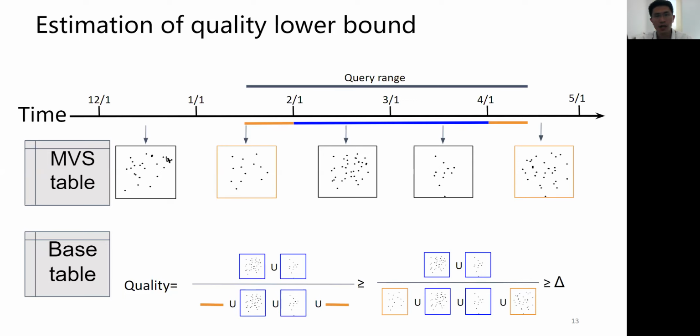In our paper, we identified some properties that quality functions should have. Any function that satisfies these properties can be used in Marviq. If the quality is larger than delta, then we can simply return the union of these two EVs. Otherwise, we need to retrieve the records in brown ranges. We presented another technique to further reduce data volume to be retrieved from the brown ranges.